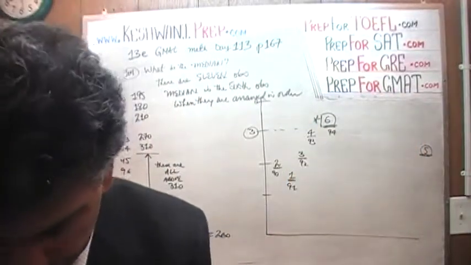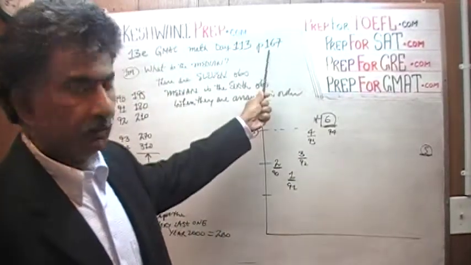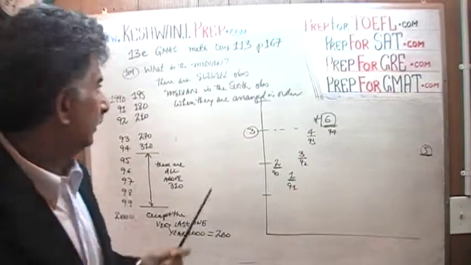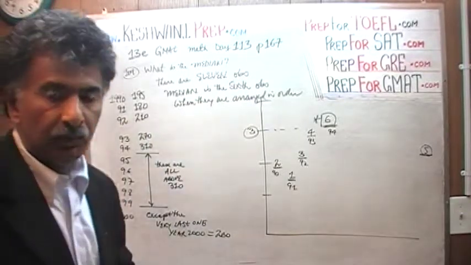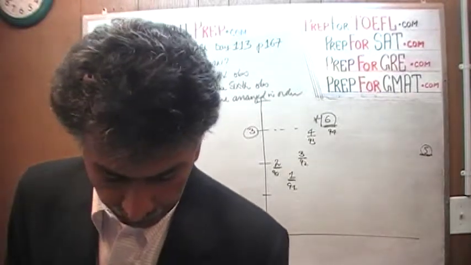The problem that we are about to solve is the one that you will find on page number 167. Today is our lesson number 113. Problem number 109 is what we're going to do, which is a very straightforward, simple problem. We are given a chart in problem number 109.